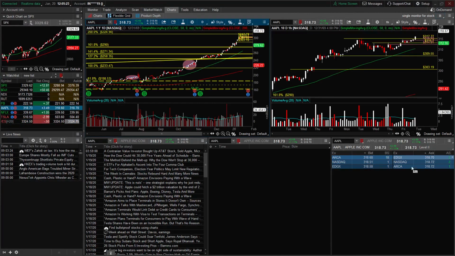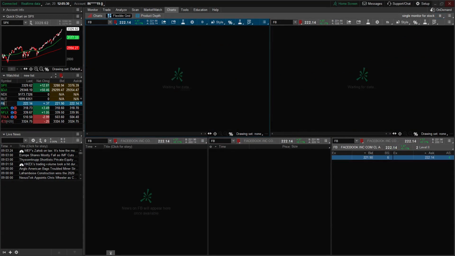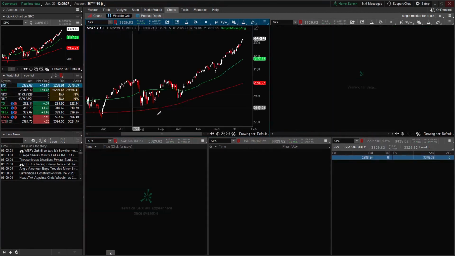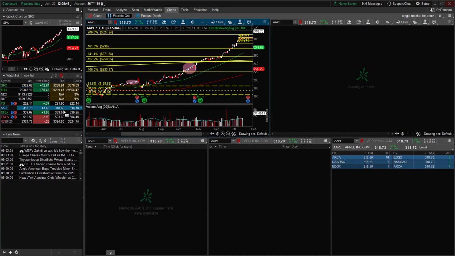Okay, see how this changed back to the level 2 and to Apple. All right, now I could select, I want to look at Facebook. And the S&P. Right, the S&P doesn't come with volume on the ThinkOrSwim platform. So let's go and take a look at Apple again.